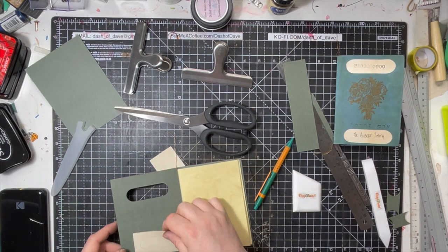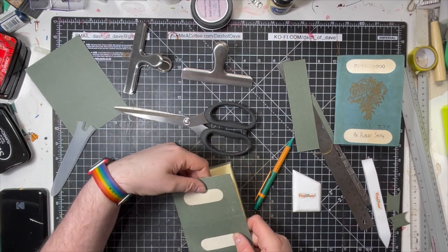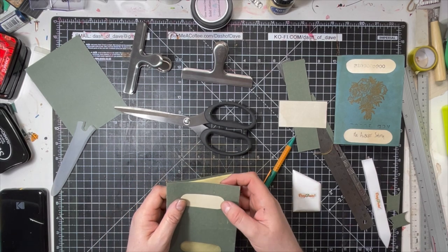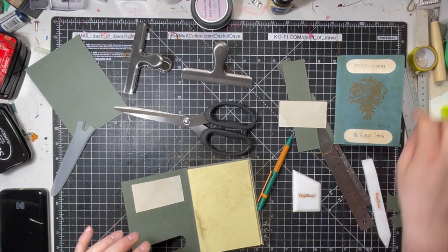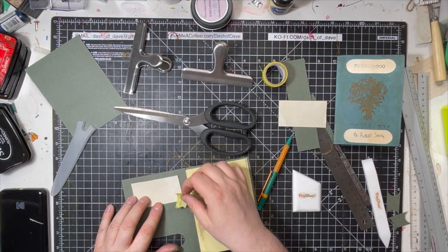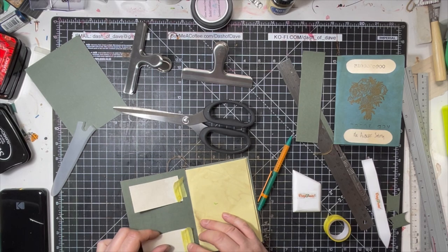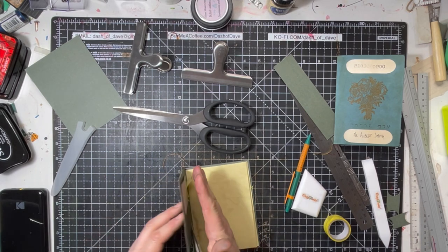Okay, so this is going to sit behind here like this, top and bottom. One's going to have the name in, one's going to have a number in it, and that way we can make sure that we get that in the right place. So let's just do a temporary stick. I'm just going to use a bit of washi tape just on the top and the bottom, so these stick in the right place. Well, there's no right or wrong place, as long as the holes are covered up.